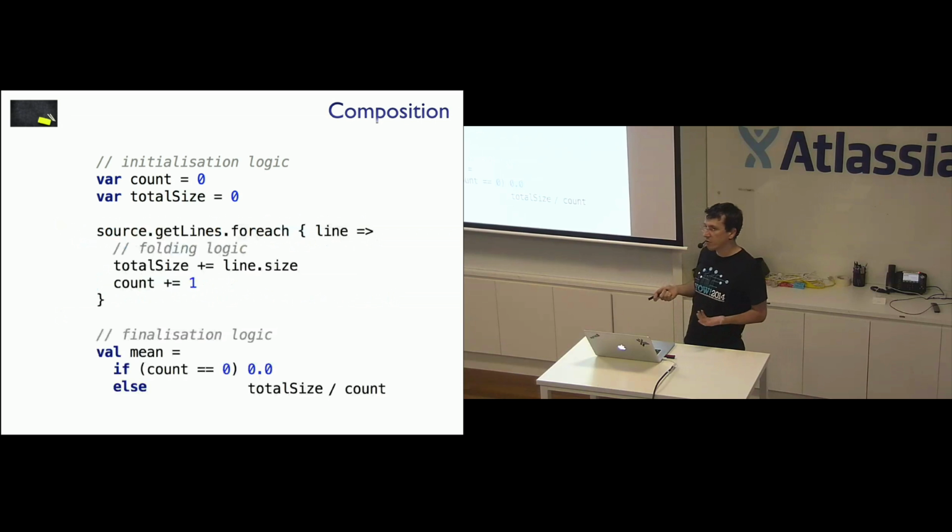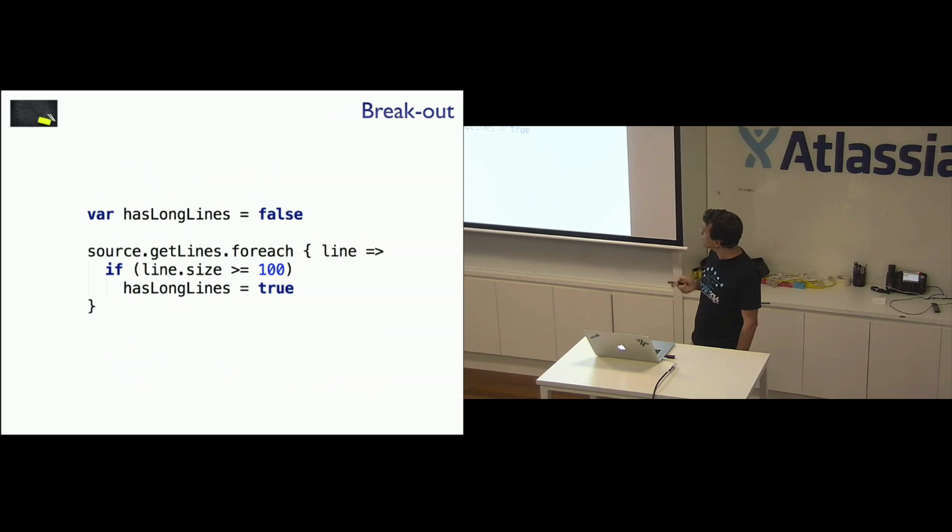And in the more general case, your logic is split in three different places because you need some initialization, you need your accumulation here, and if you do something like an average, you need to finalize your last results. So basically, I have two components doing two different things here, and they are spread out in three different places. So there's not much I can reuse here, and it's not very composable. Not nice.